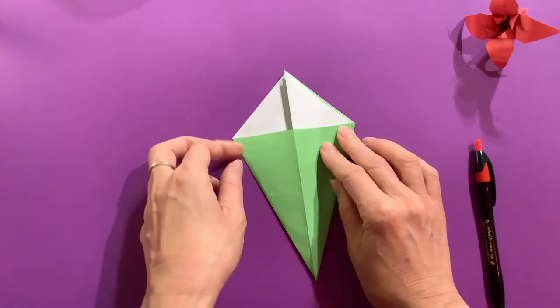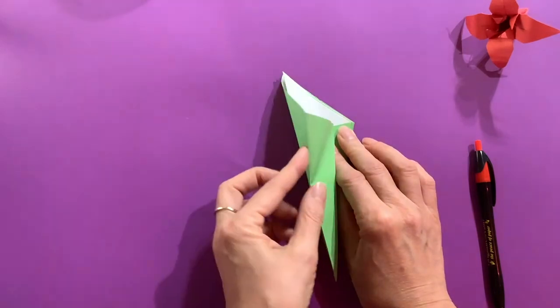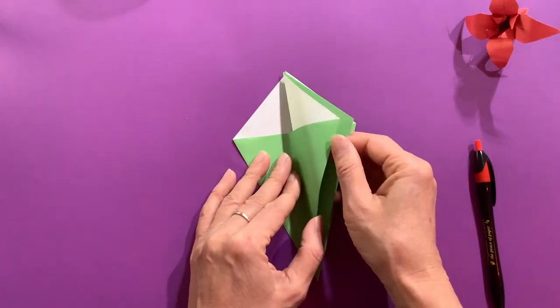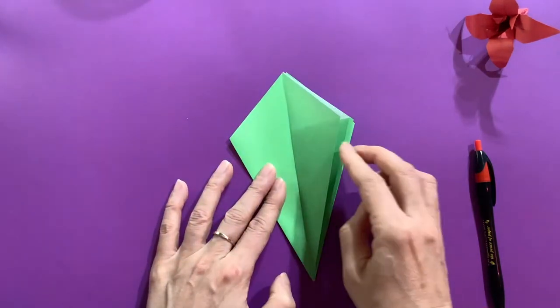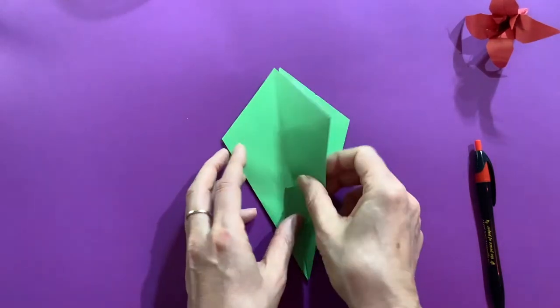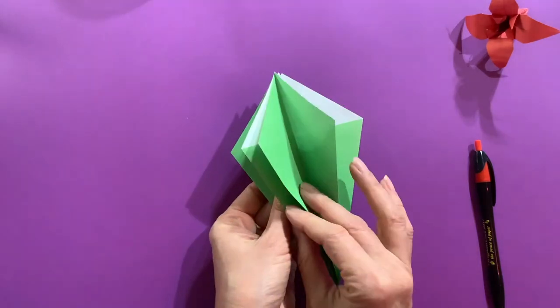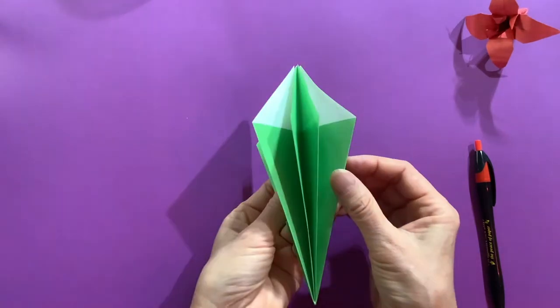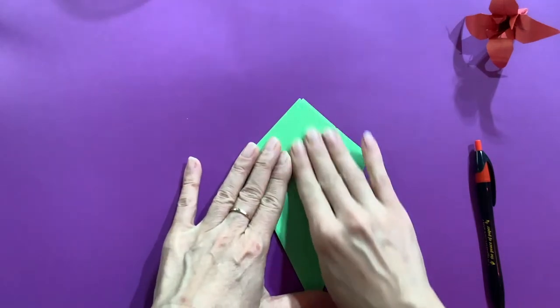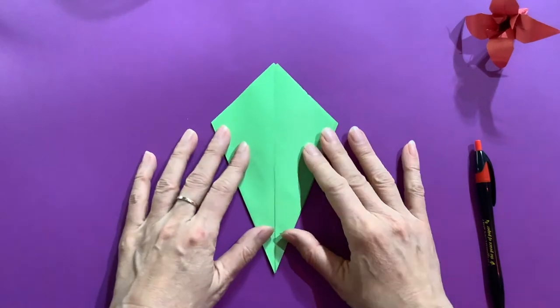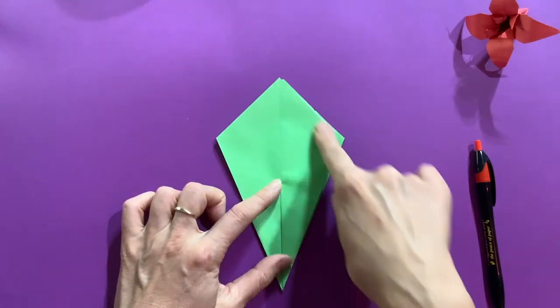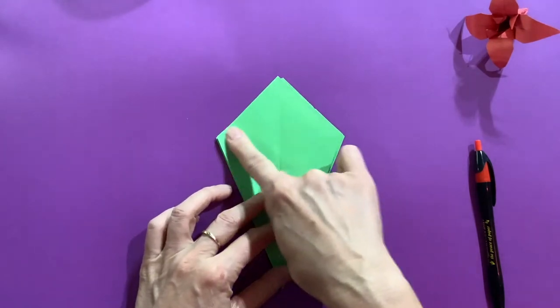And let's count with me. So here's one on this side. So one. If you turn, this is a second. One, two, three, four. And here, one, two, three, four. Four on the right side and four on the left side. And make it flat.